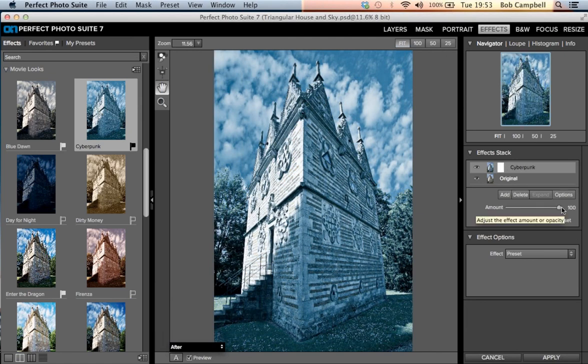Remember, I can adjust it using the amount slider, and I have quite a lot of control over that, so I can make that top layer transparent if necessary to reveal the original image. This is lossless image editing, by the way. We don't edit the original picture. Instantly, I've got something that looks like a very bright moonlit night. Kind of an interesting effect.